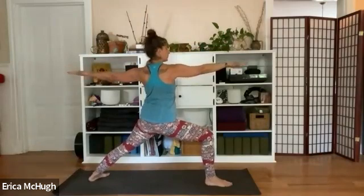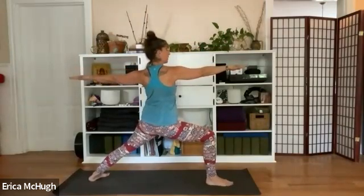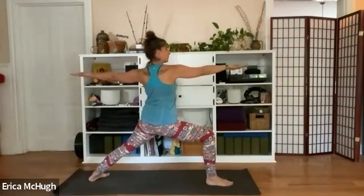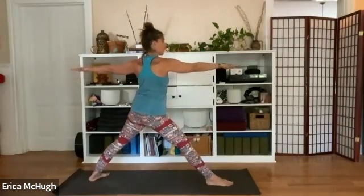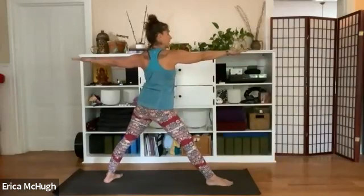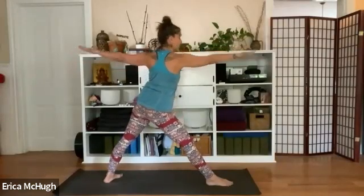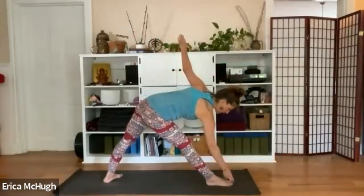In, 1, in, 2, in, 3. Inhale, straighten your right leg. Exhale, heel toe your back foot in a little bit. Take another inhale to reach out. Exhale, hand to the shin or the big toe.